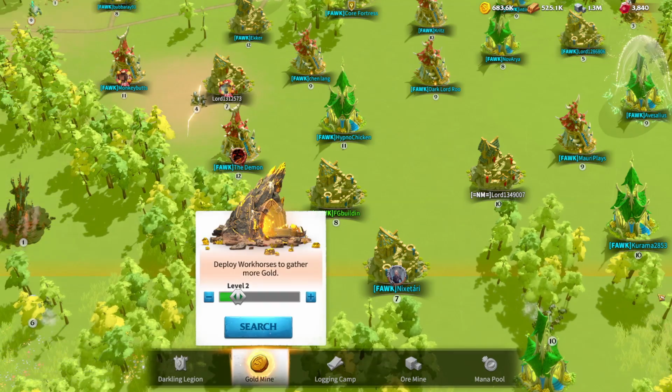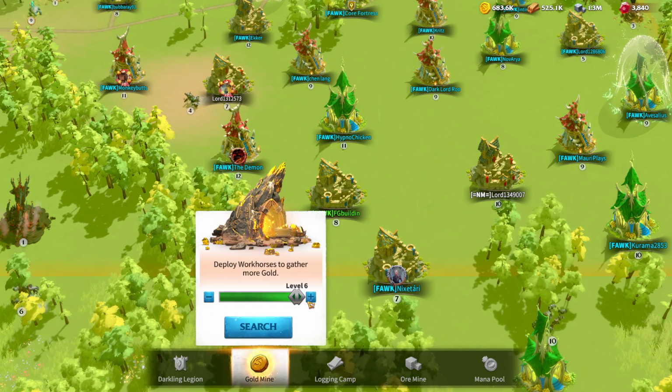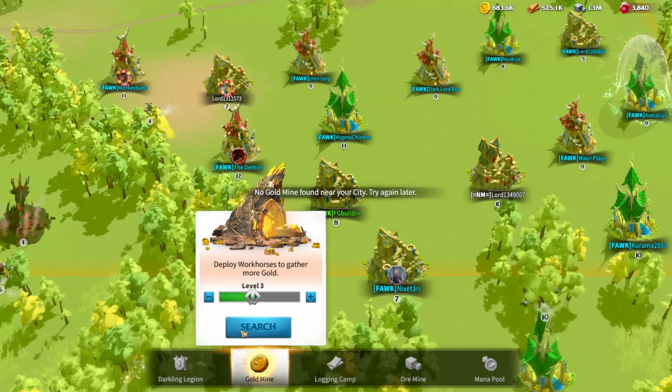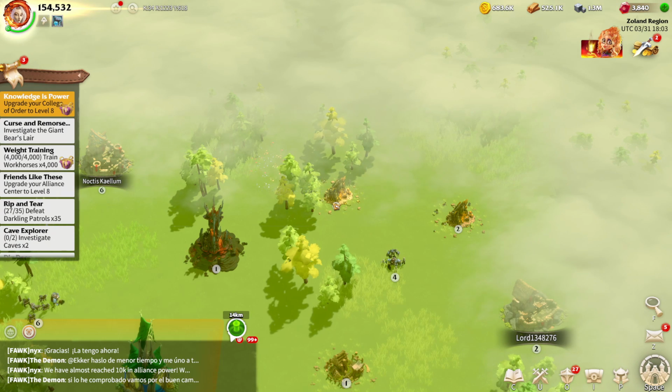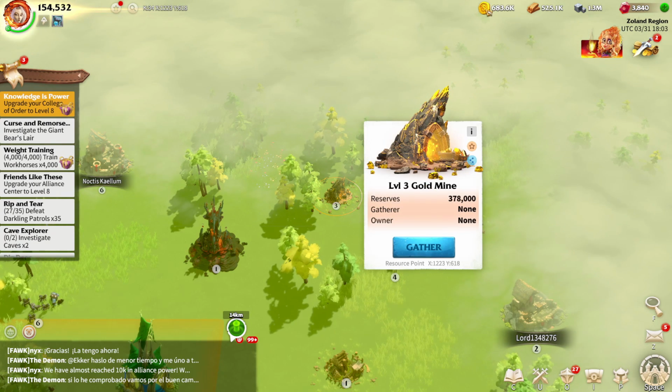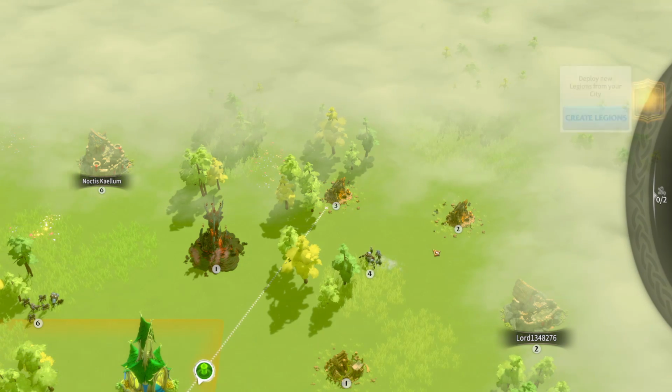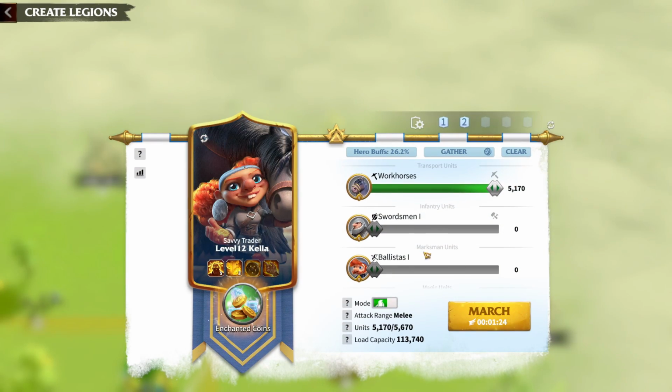I do like the fact that we moved because I was having trouble finding better gold resources. Just like in these games, resources are very important. You got gold, you got lumber, you have ore. So right now, if I want to go gather some gold, I can do so. I can create a squad to go get that gold. Certain heroes have better stats for certain things.